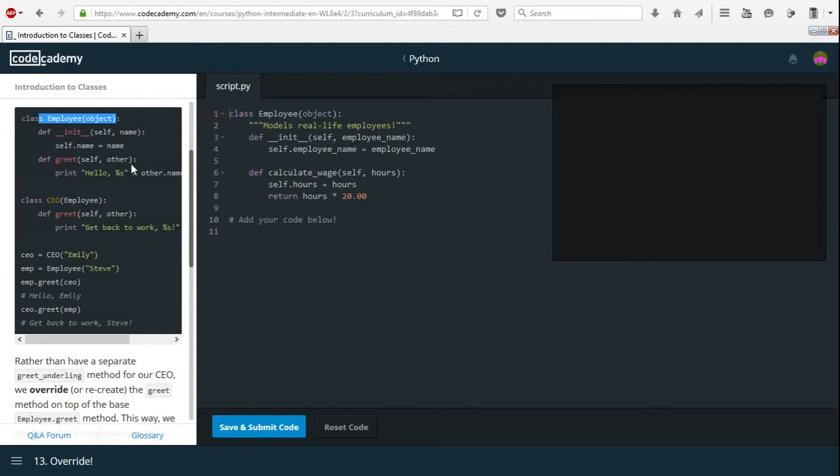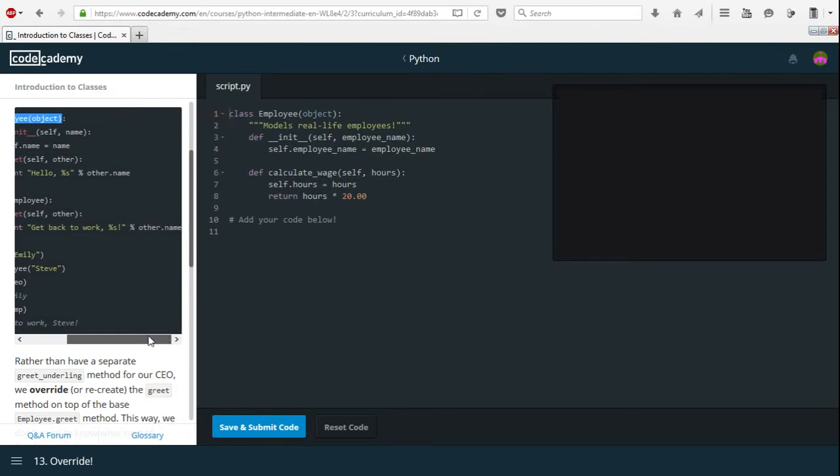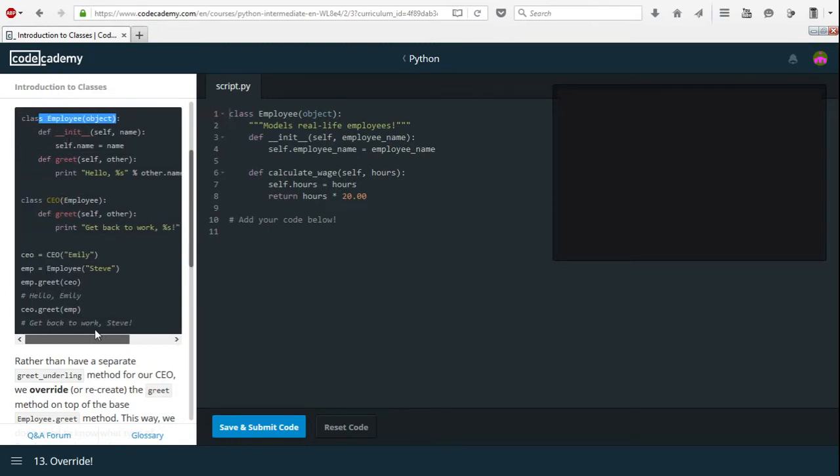So we make a new method, although it might work differently, which it does, because we're overriding it, i.e. changing it. And in this case, instead of saying hello name, it says get back to work name, whatever the name of that employee was, or that CEO actually.